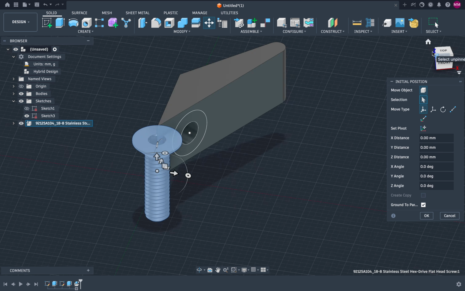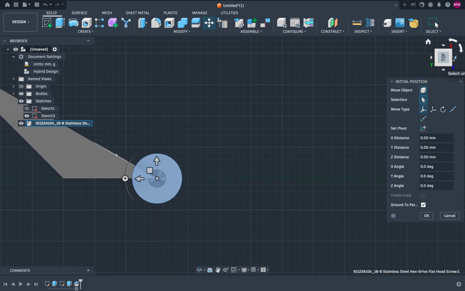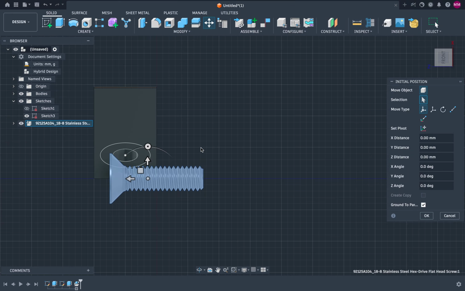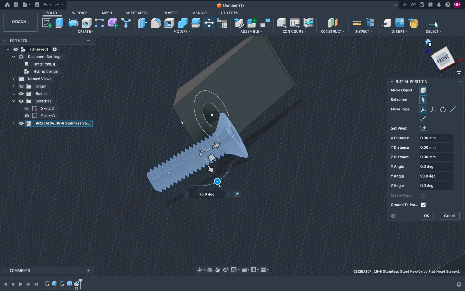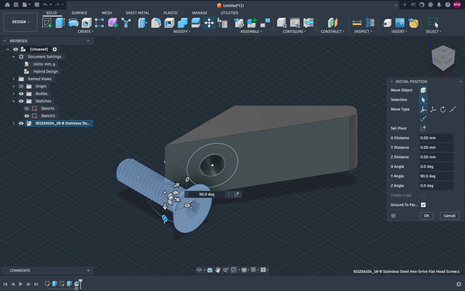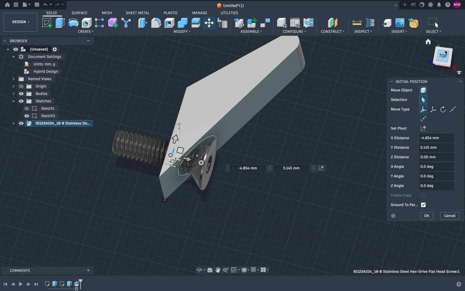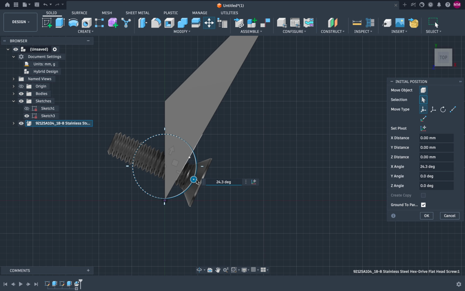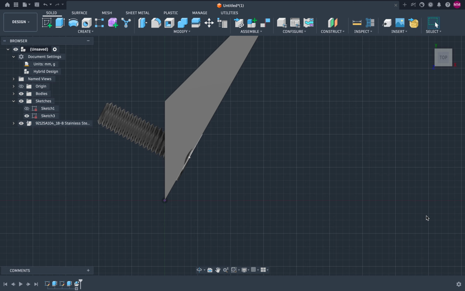Now it's very nice since we can manipulate it. So let's go ahead and twist it a bit so we can get approximately how nicely it will fit, and if we do need to redesign something. Now, as you can see, I'm just eyeballing it to see if we need to redo something, and it looks like we are actually fine.